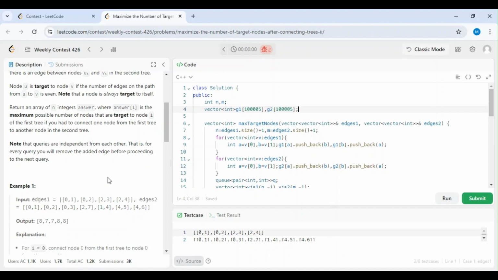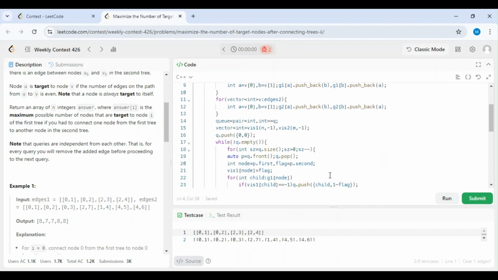Like if I try to draw it, okay, I can't draw it here. Let's say some node is painted 0 in the second tree and the number of nodes painted 0 are greater. So we will try to connect to one of its adjacent nodes which are painted 1, right?